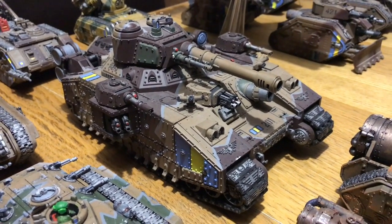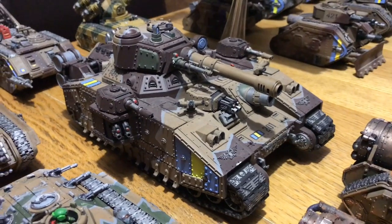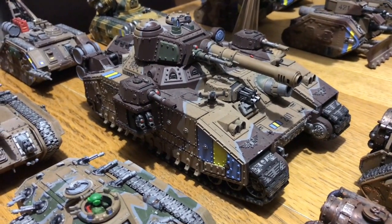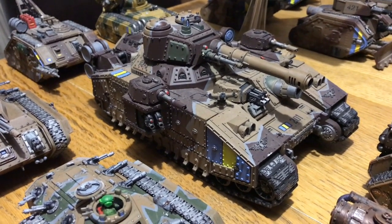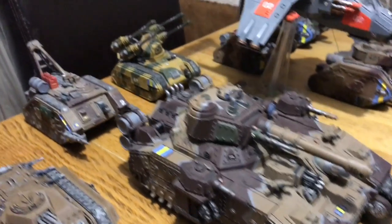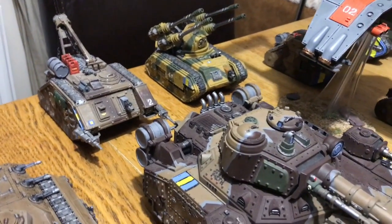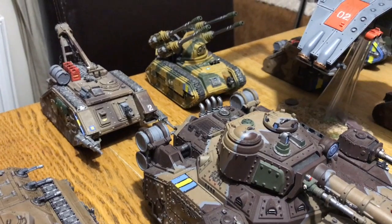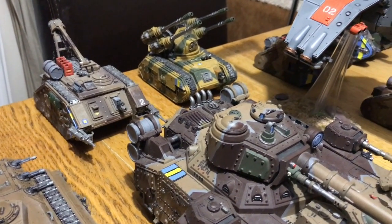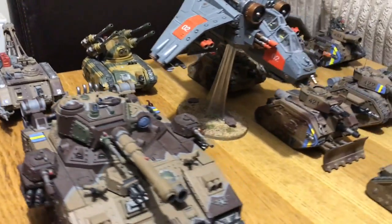This is actually the original one before there were different options. So now in the box you can build Stormlords and all sorts of different variants as well. But the classic Baneblade is, yeah, it's probably the best one anyway. It's awesome. And at the back as well, we've got an Atlas recovery tank and a Hydra flak gun as well, just to add a little bit of backup.